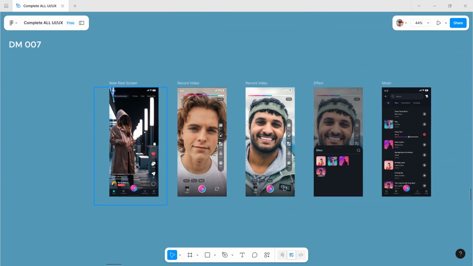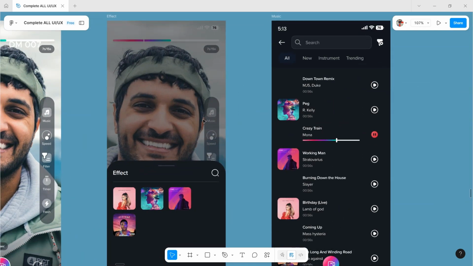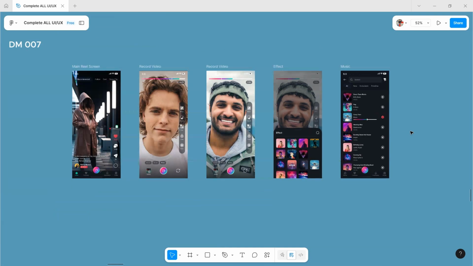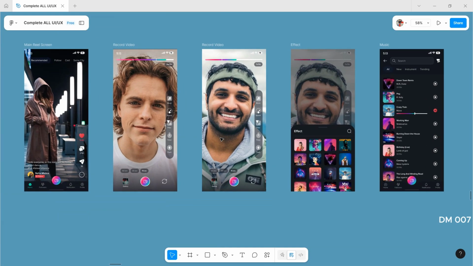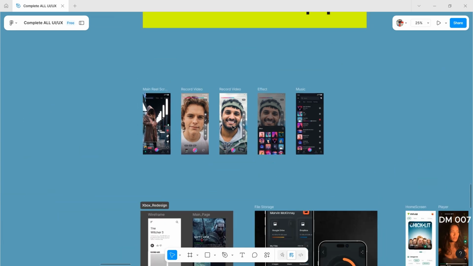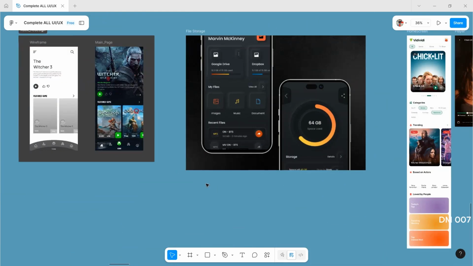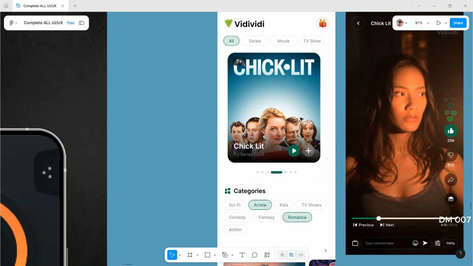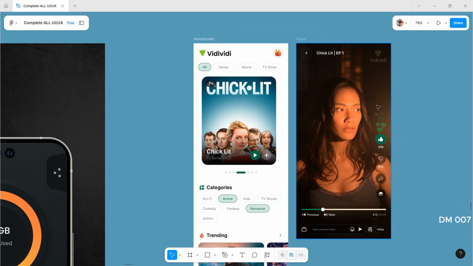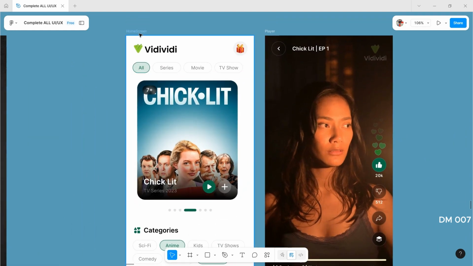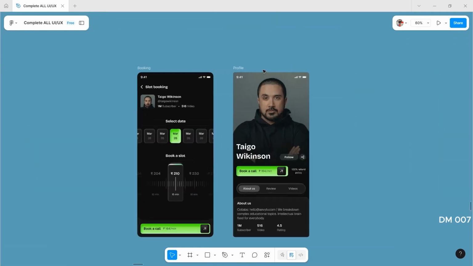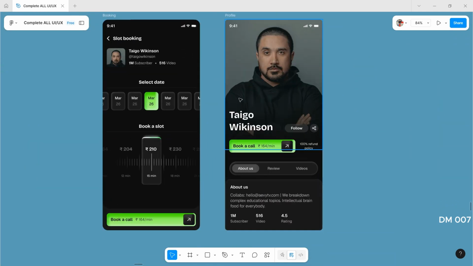Boost productivity with chatbots, file storage solutions, and video recording apps. Each design focuses on clarity, simplicity, and functionality, making complex tasks feel effortless. From creative concepts to fully functional UI/UX designs, every project reflects precision, attention to detail, and modern digital aesthetics. A complete portfolio of digital experiences is now at your fingertips.